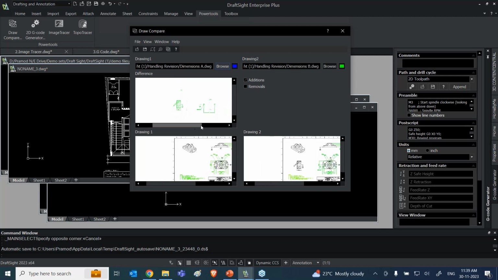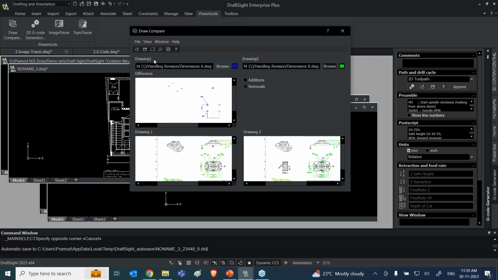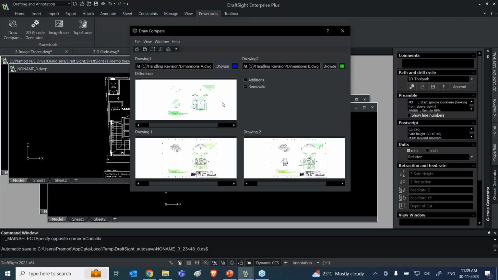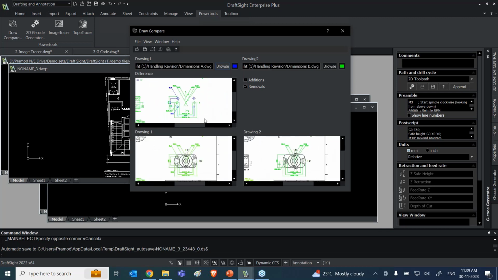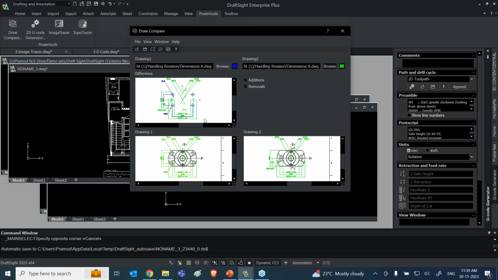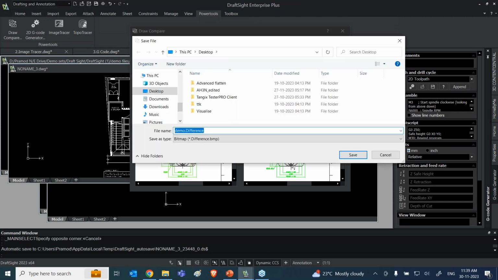Once I go for removals and uncheck the additions, only the removals with respect to file A and file B are showcased over here. Once I activate both, you can see both of them over here. This is one of the tools that will be helpful for managers or designers to find out the differences between the revisions of individual files. And if I want to take it as an output, I can save it over here in the PDF format.